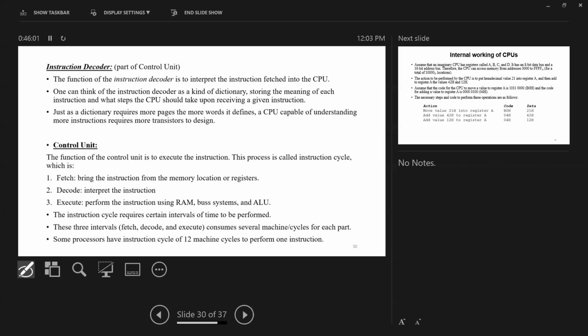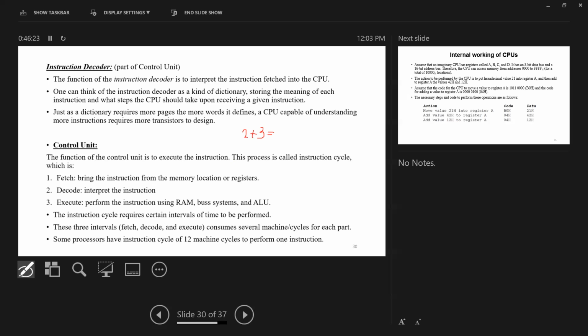For instance, we got the instruction 2 plus 3 equals. So this is our instruction, and for sure we need to calculate the result and, for instance, move this result onto a monitor, okay?